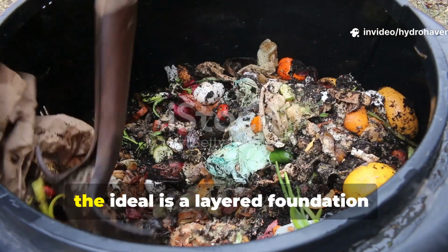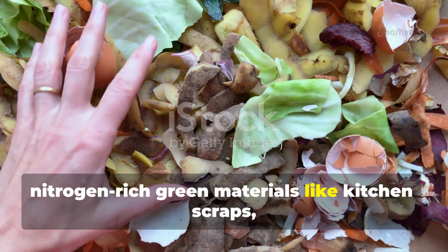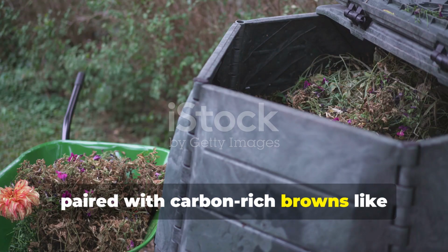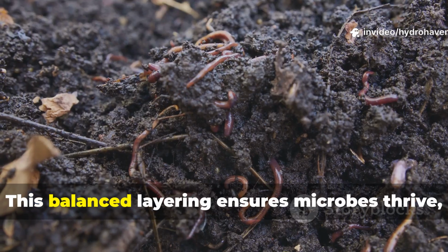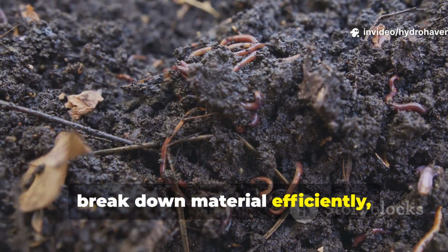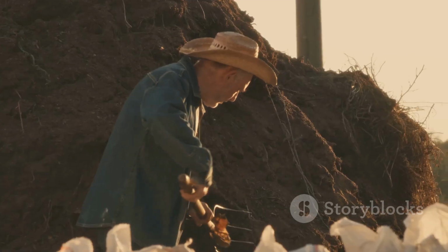For fast humus, the ideal is a layered foundation. Nitrogen-rich green materials like kitchen scraps, manure, or grass clippings, paired with carbon-rich browns like shredded cardboard, dry leaves, or straw. This balanced layering ensures microbes thrive, break down material efficiently, and push it towards stabilization rather than wasteful rot.